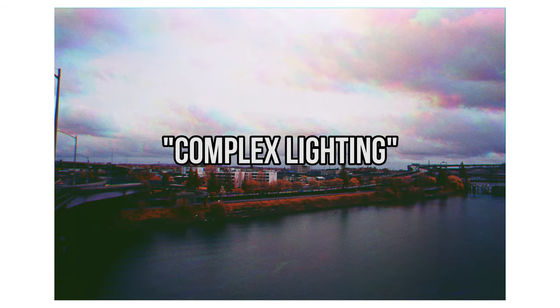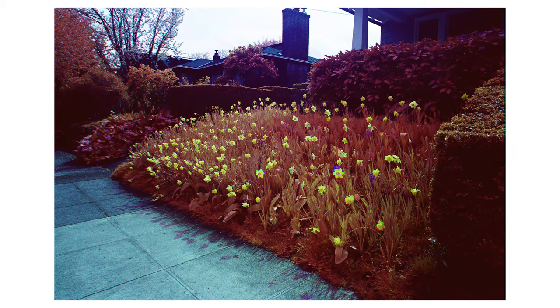And while the camera was able to get a meter reading through the filters, it still had problems metering complex lighting, like a bright sky and a dark foreground. Especially since I shot most of these with a wide-angle lens with the sky taking up the top half of the scene, the internal meter got tricked several times and it missed proper exposure, leading to some of the more common issues with exposing for trichrome photography.